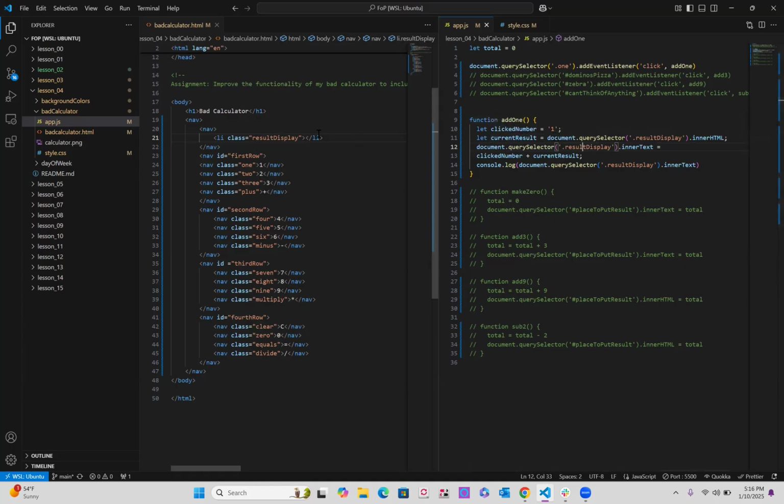The display at the start will have nothing, but if you click one, the display will then be one, so this current result would be one because it's what's displayed in that result. Then this next line, line 12, changes the result display from just that one to clicked number plus the current result. And so that's how you get 1, 1, 1, 1.